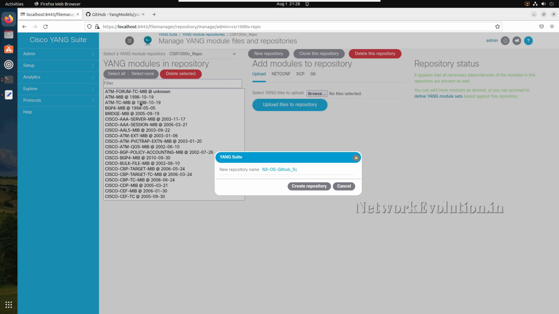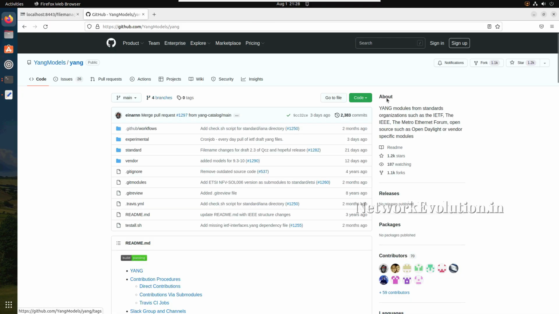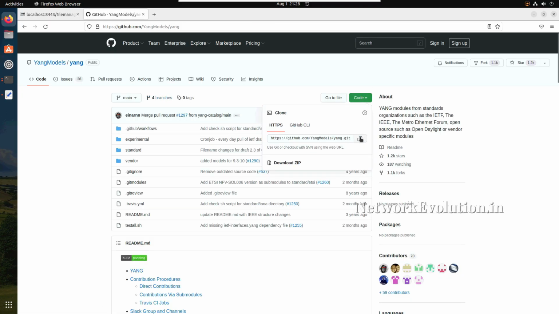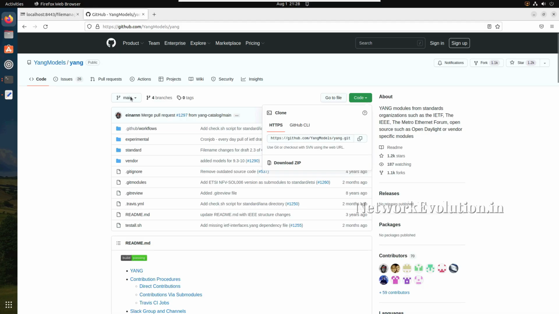We'll download the 9.3.10 version's data model, because that is the device which is running in our lab. This time I'll select Git, and I can take this URL and put it here, and the branch name is main.